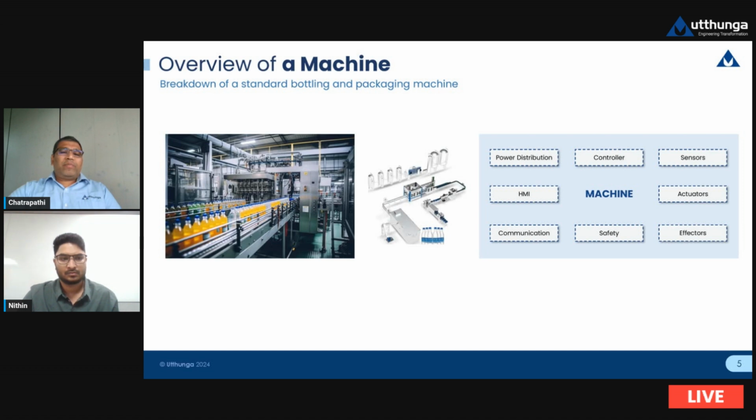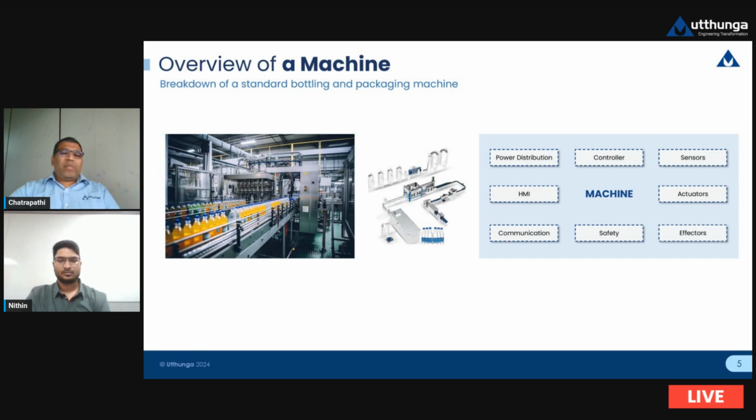And then the communication system. This is where all the different sensors and actuators talk to the controller, the HMI talks to the controller, and any other supervisory controllers talk to the controller of this machine, and so on. So this is where most of today's discussion is going to be. It's the communication systems and related aspects that we are going to look at in more detail.